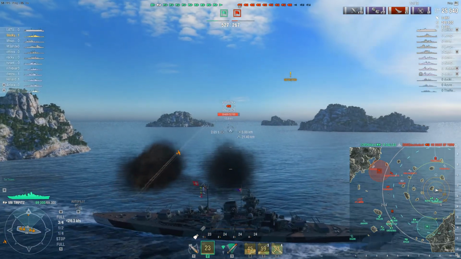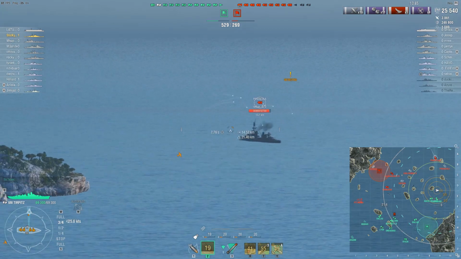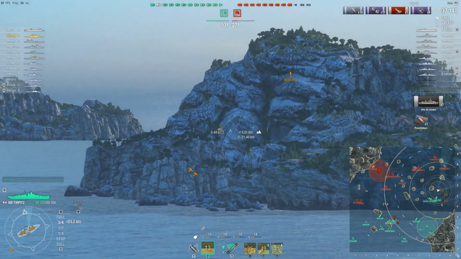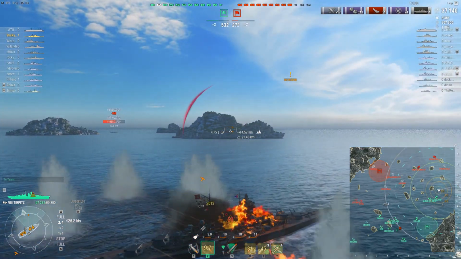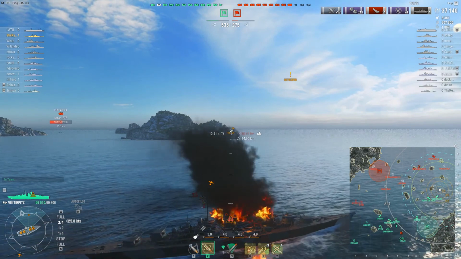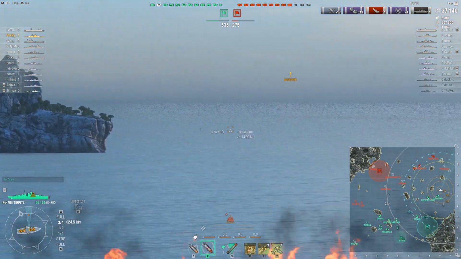He's making a good choice here not to come out too far, and mainly just trying to keep these opposing ships, the cruisers and so on, at bay. Here he does land a Citadel on the opposing Pensacola, or one of the two opposing Pensacolas. And then there's another opposing Pensacola that's coming around the corner here, or may do so. And Sticky is looking to line up another shot on that ship if he does end up showing himself.